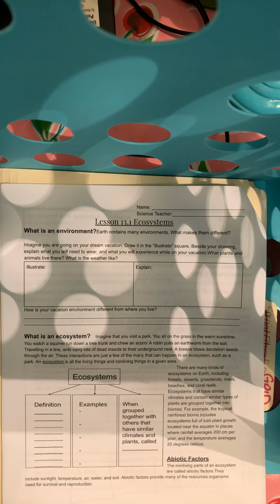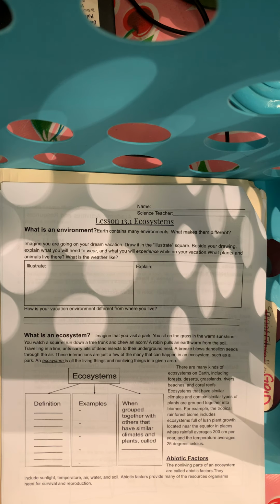We're going to do some 6th grade science. We're going to learn about ecosystems. So I'm going to read and you're going to illustrate and explain on this first part, and you're going to do all kinds of things. So I may do most of it with you, I may leave some of it for you.